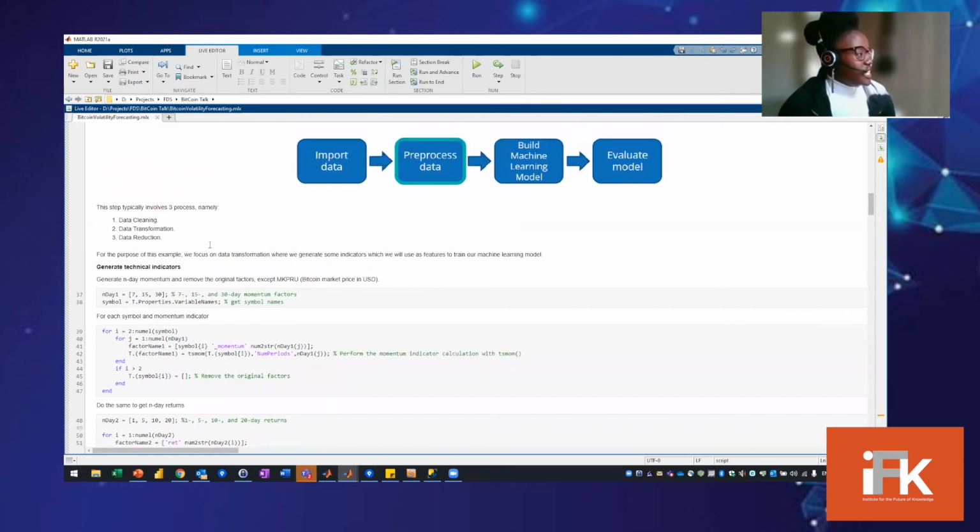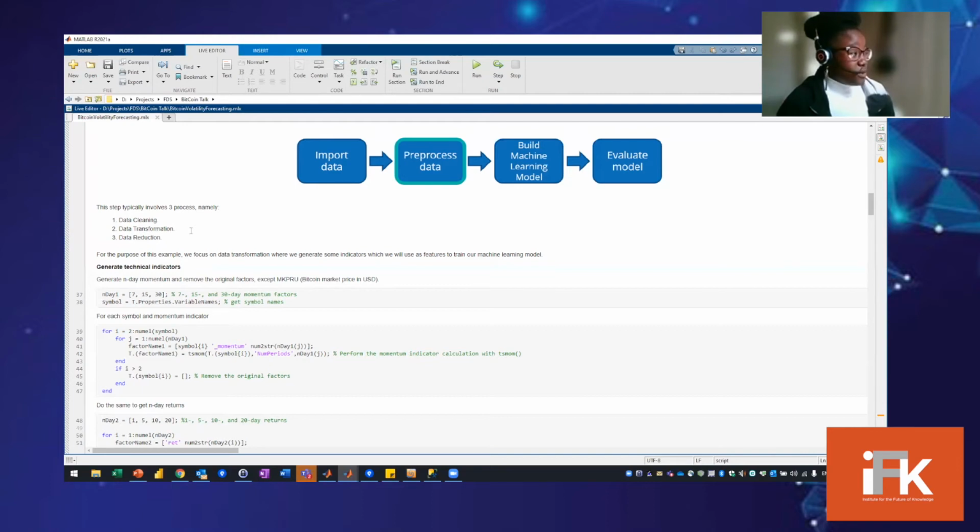Within data cleaning, you may find that some of the observations within your data set have missing variables or missing entries. You may also find that there's noisy data, so there are foreign objects which your PC or laptop would not be able to pick up. In that case, you'd want to use some machine learning techniques to clean up the data and fill in that missing or noisy data.